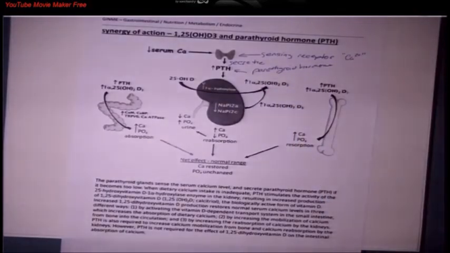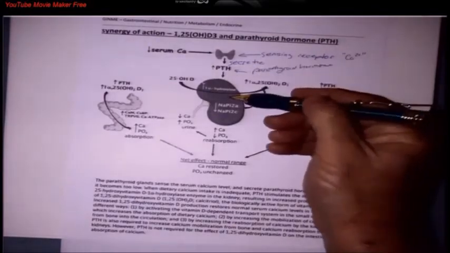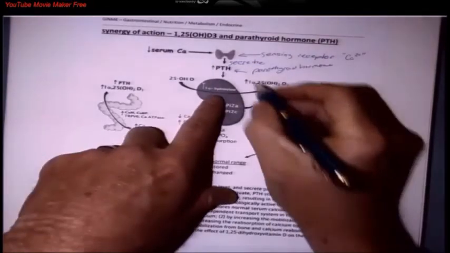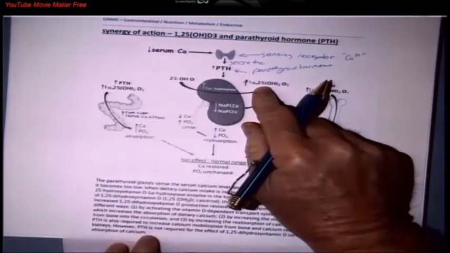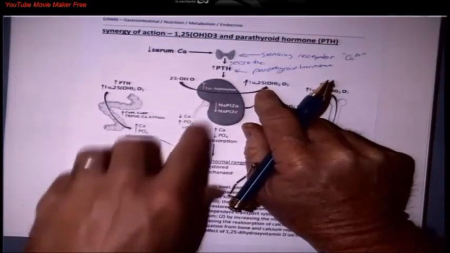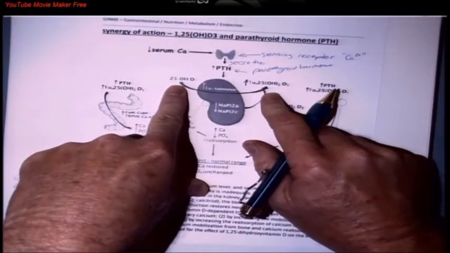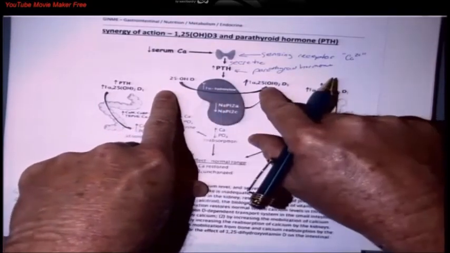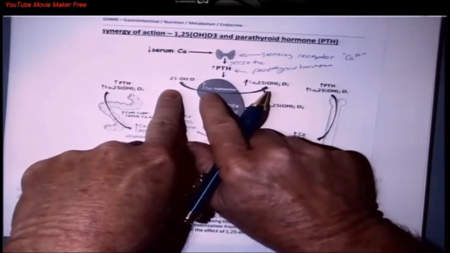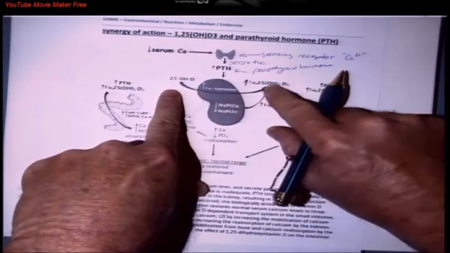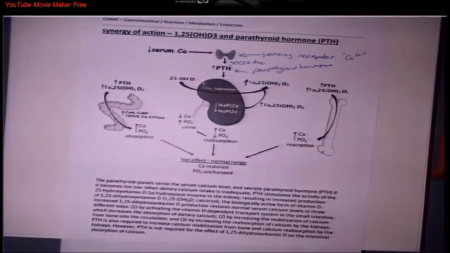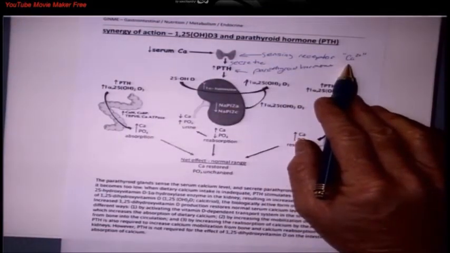Now, parathyroid hormone does not work by itself. It can stimulate the kidney to increase the production of 1,25 dihydroxy vitamin D from the 25 hydroxy form made in the liver. So it can increase the expression of the 1 alpha hydroxylase to keep this reaction going so that we increase our level of vitamin D, primarily because of a decrease in plasma calcium.